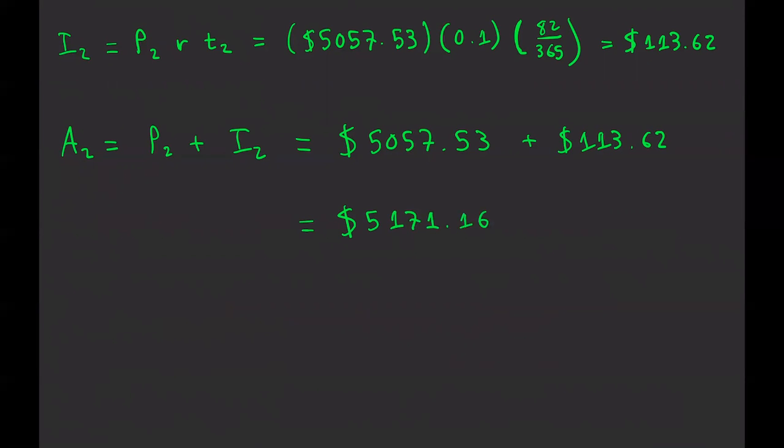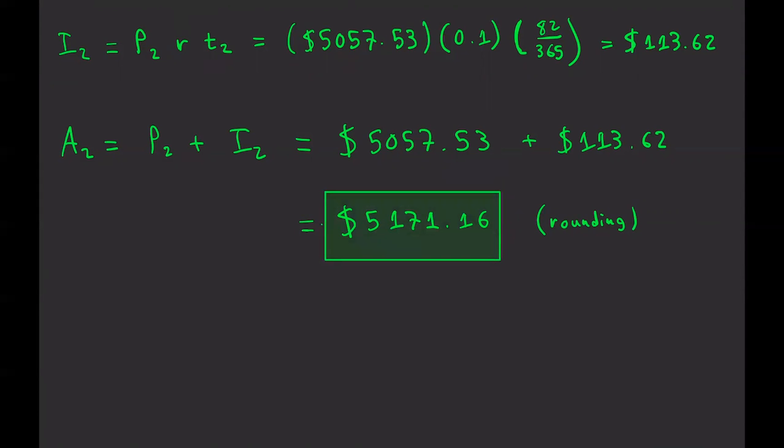$5,171.16. You might look right here at the 3 and the 2 in the second decimal place and realize, hey, how is that a 6? Well, in my calculations I've actually kept all of my decimals. I've only written the first 2, but I've kept all of them, and so we end up having this little rounding deal. Again, as I mentioned before, don't worry too much if you get 0.15 or 0.14. If you're within a couple cents, that's fine. But this is our final amount right here. We'll go ahead and box that because that's our important answer.